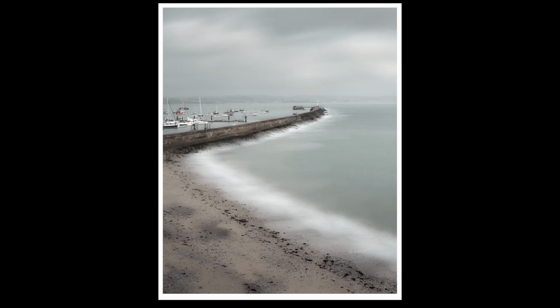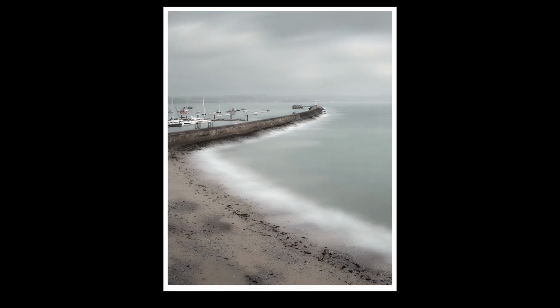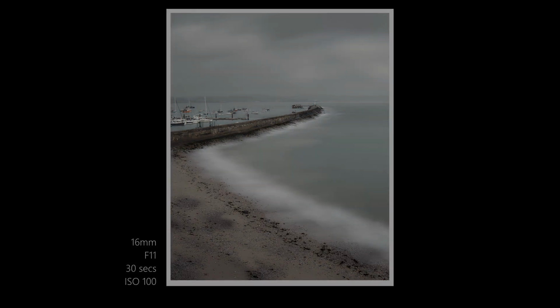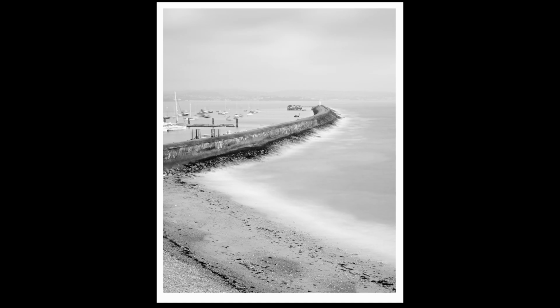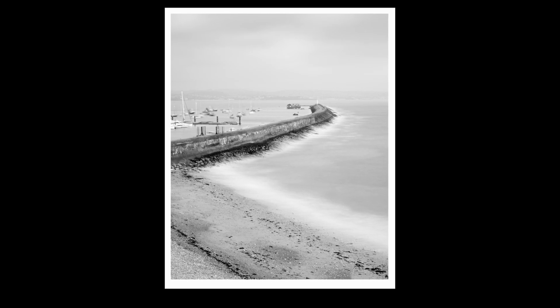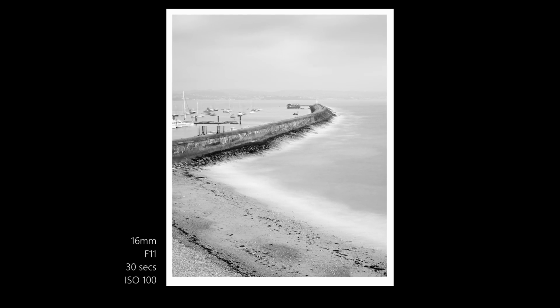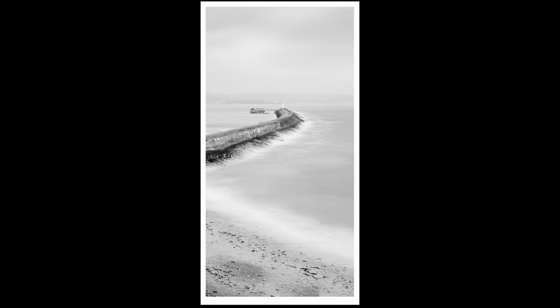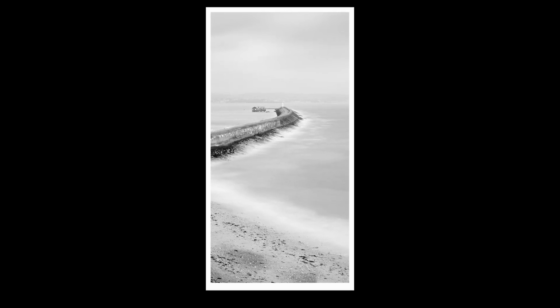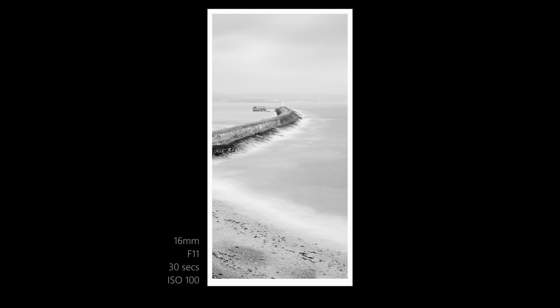Well, I was really pleased with the end result here, not using a tripod. Really pleased with the S-curve that leads you to the end of the breakwater there. So I took a couple of different shots, slightly different angles. And these last couple I've just made into black and whites. And with this last one, as you can see, I've cloned out some of the boats to give a less cluttered image.